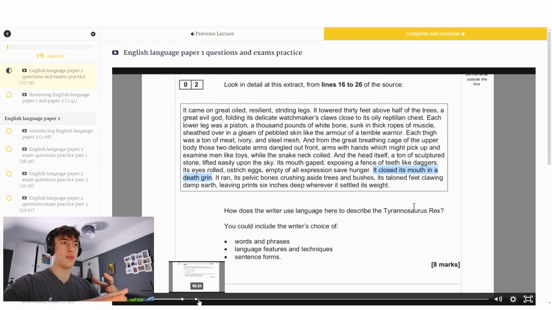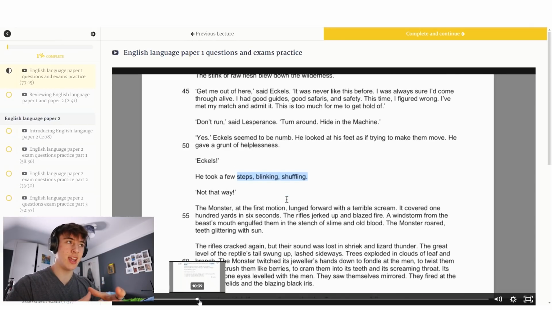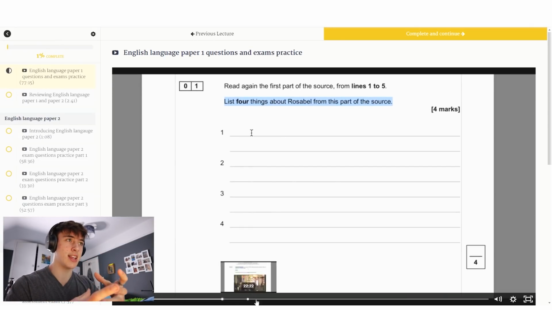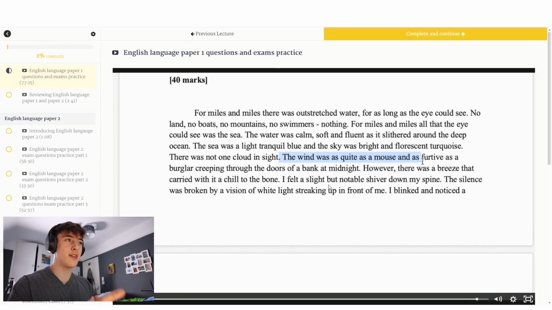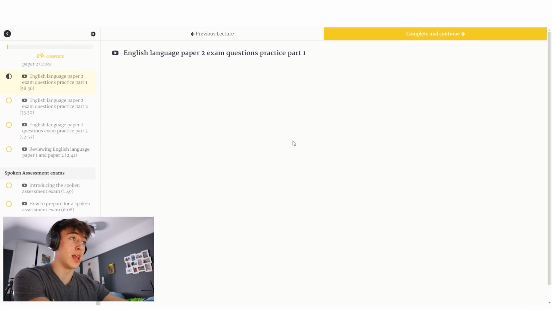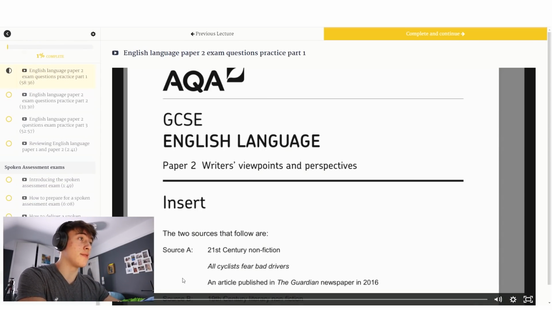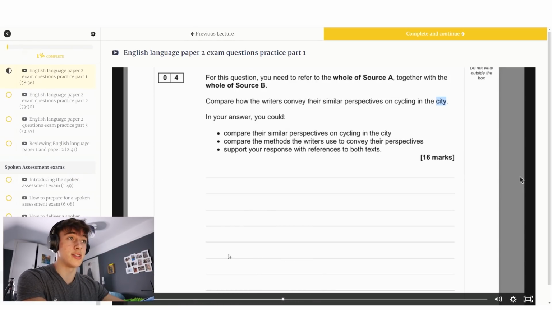It provides an example of how to derive your own answer to each of the questions with a guided analysis of the text that you're given, and that's very similar as well for the paper 2 lessons that they gave you, and you again dive deeper into the structure and go over model answers, etc.